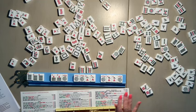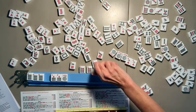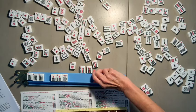Last hand in consecutive run. Any three suits, any three consecutive numbers. Okay, so let's just leave our 6-7 up there. We have to do another 6-7 in a separate suit. So I will get some, and we'll just do it in cracks.